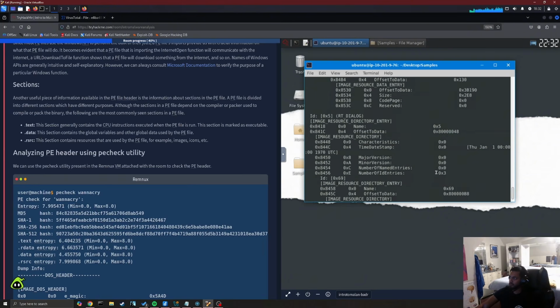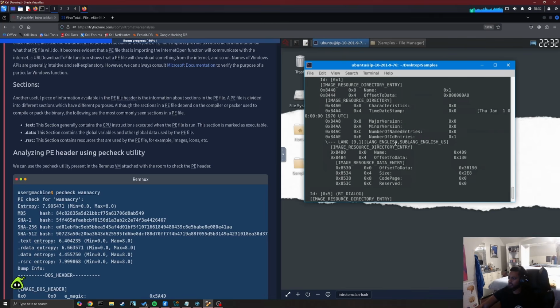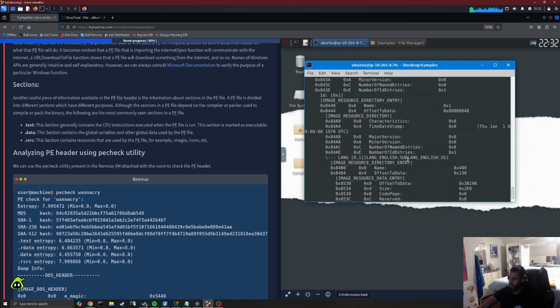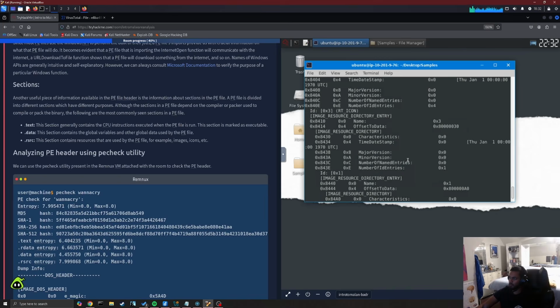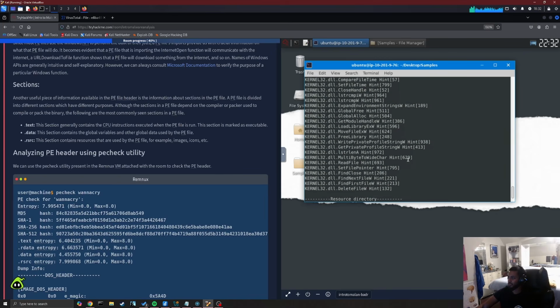I'll be honest, I don't really know what to do with this information. Like image resource data entry. Why would that help? How would any of this help? This might help, if this is what's being called.